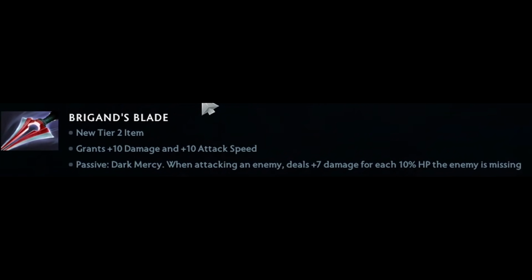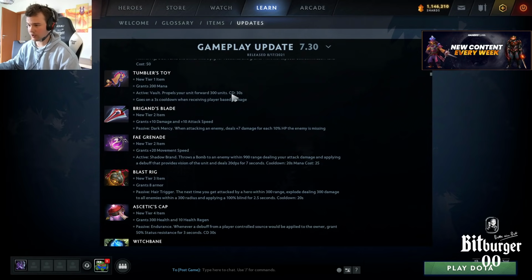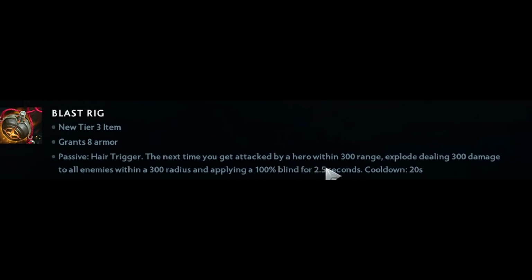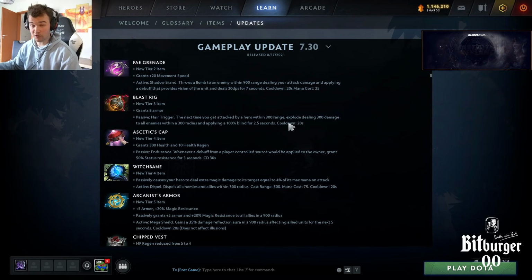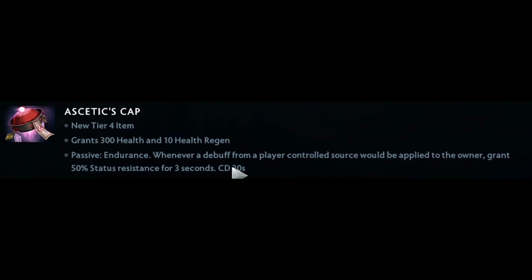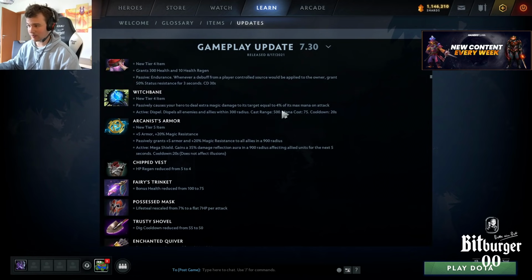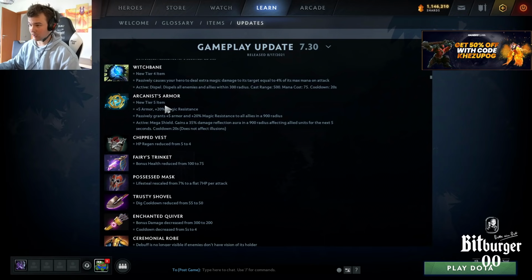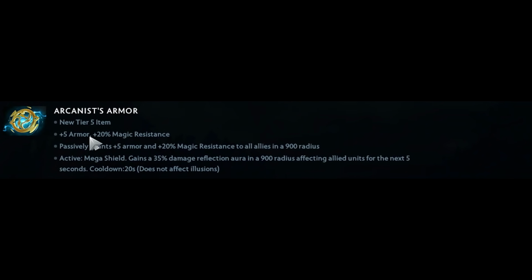This one is like a mini jump. You jump 300 units forward. This item is pretty boring. You have some grenade that gives you vision, a new neutral item that disarms people when they attack you. You have this cape that gives you status resistance when you get hit. You have this item that the higher mana pool the enemies have, the more damage you deal. Some super broken items, some Arcanist armor, which gives you like 10 armor, 40% magic resistance, and it's in an aura. So that is pretty damn strong for your teammates and for yourself.